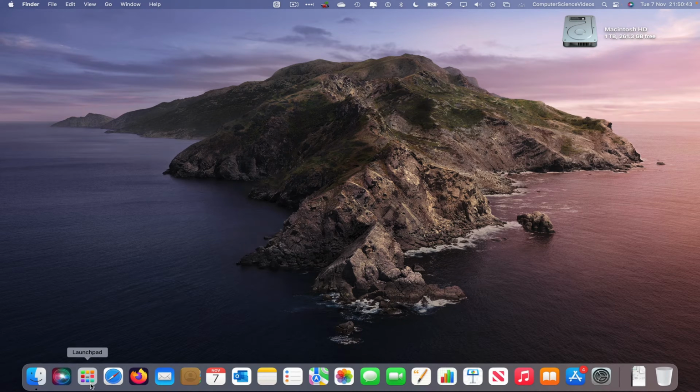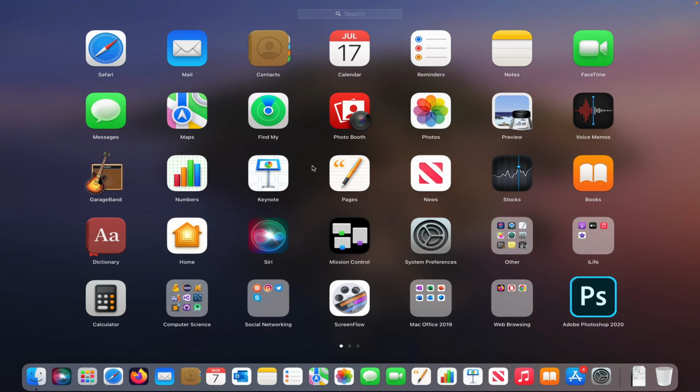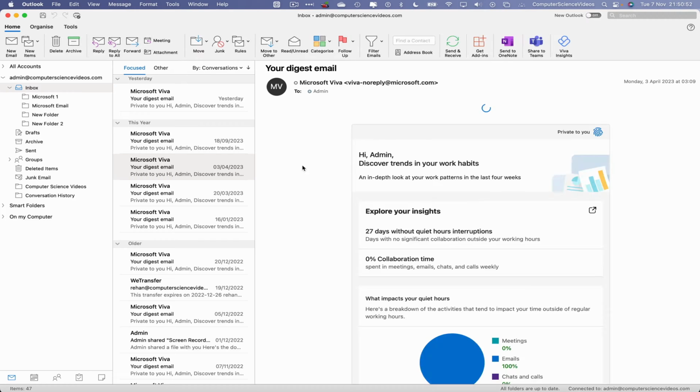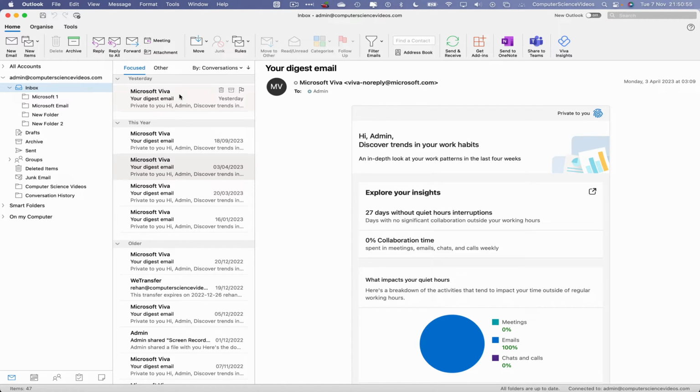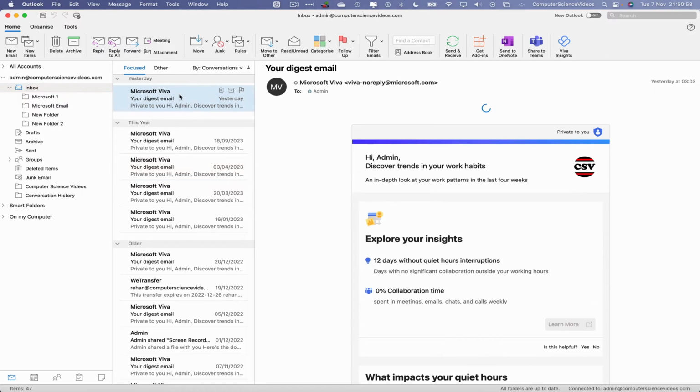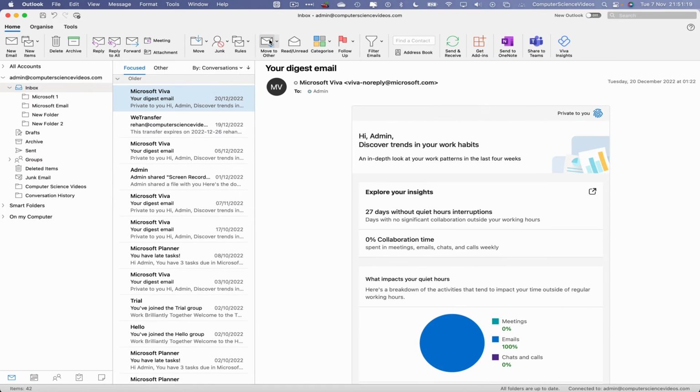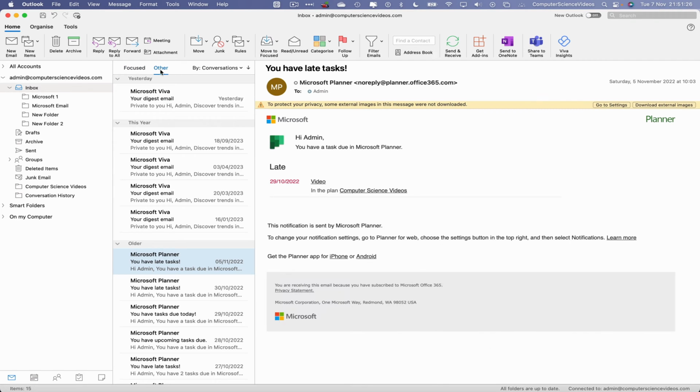So now let's go down to the dock, go to Launchpad, go to the application Microsoft Outlook, search for this, enter to open up the application on the screen, wait for that to load. Once that is loaded, go within your inbox, highlight a few emails by clicking on one, and then by clicking on the other, you will have to hold on Command once, twice, thrice, four times, and now what we will do is go to the top navigation menu where it says move to other. We can click on this, and now those selected emails have now moved into the other folder all at the same time.